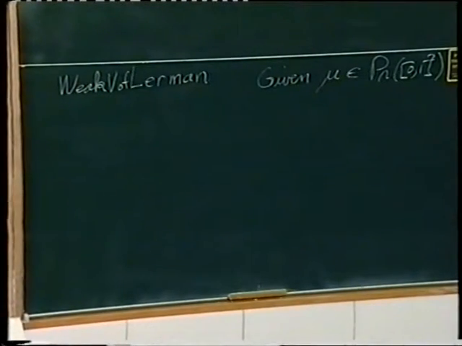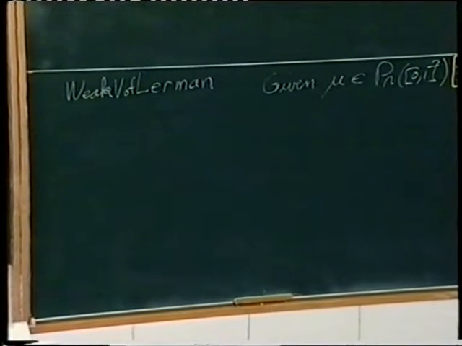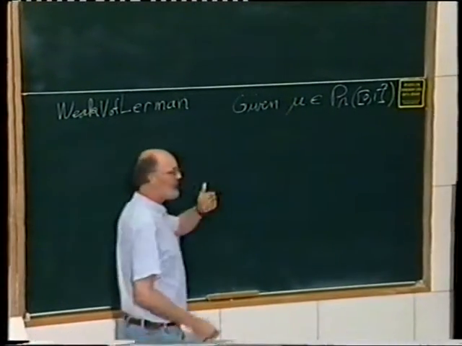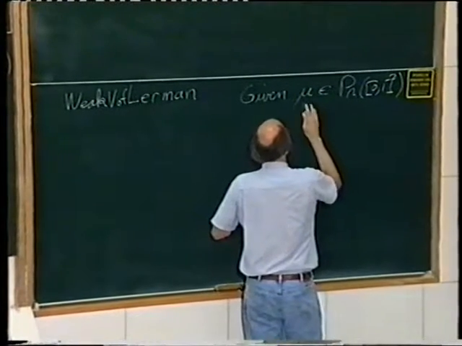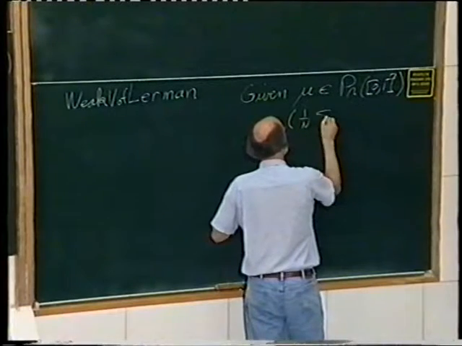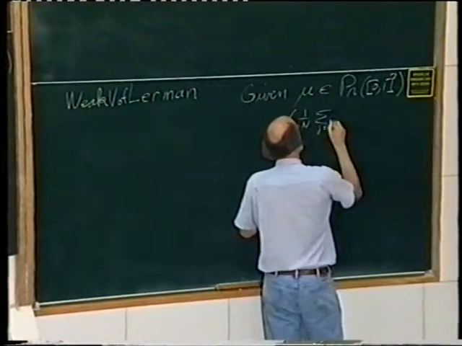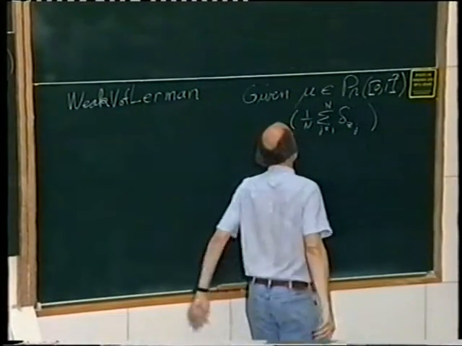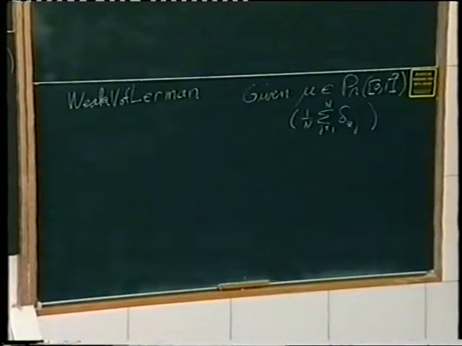Now, where does this measure mu come from? It's perhaps a data set, and you have some weight on the data points. It's completely sufficient to study this case: you could think of this as just a sum of Dirac masses, and the theorems will be neither harder nor easier for that. So we have just a collection of n points. You take mass 1 over n at each of them.